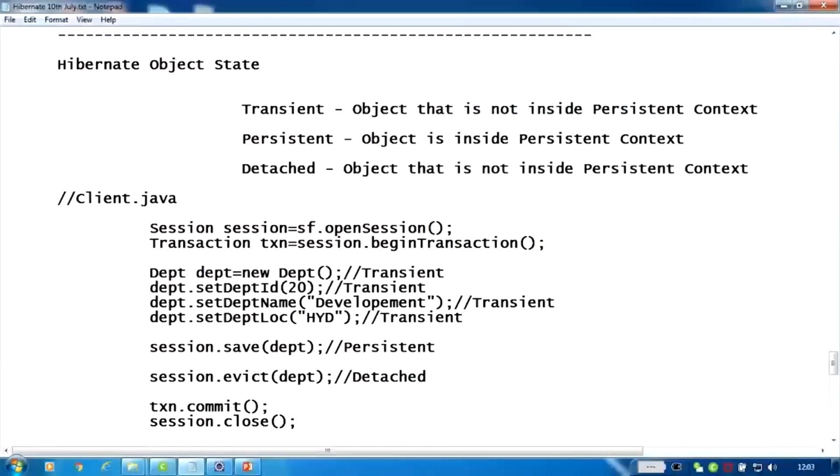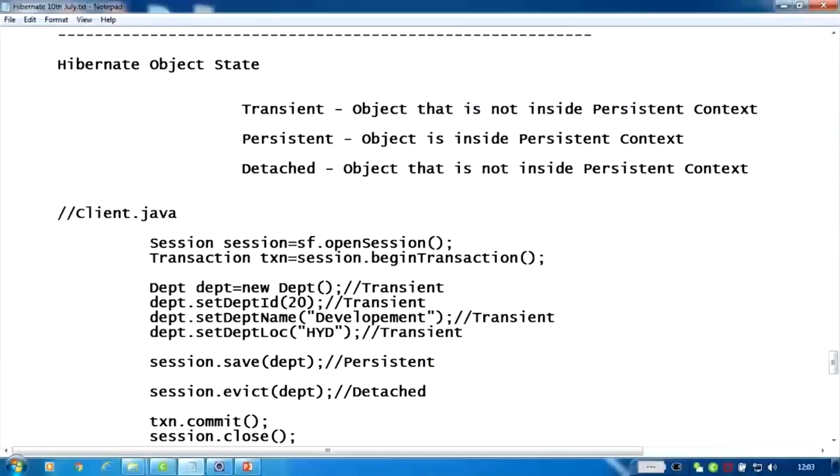but it was earlier inside the persistent context. I'm writing in layman's language.